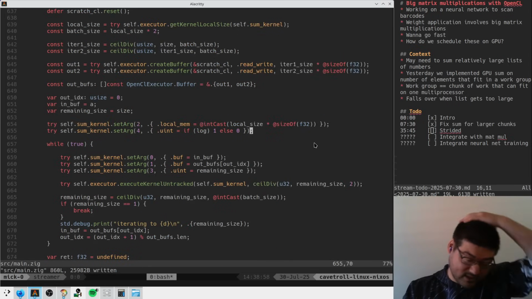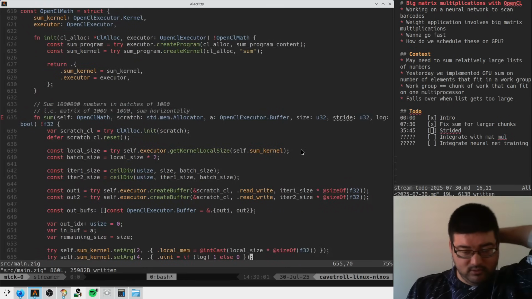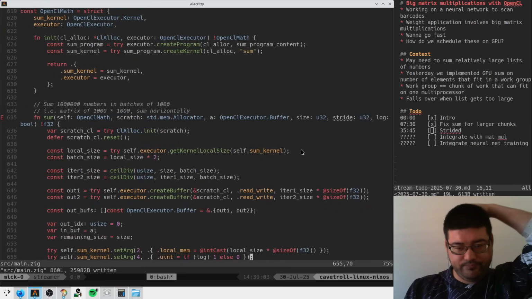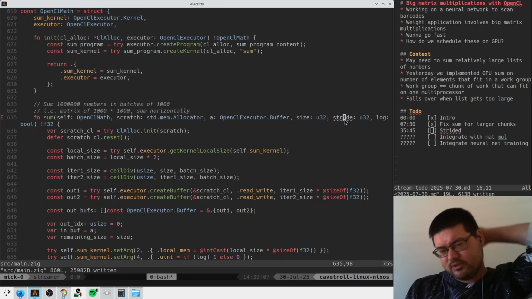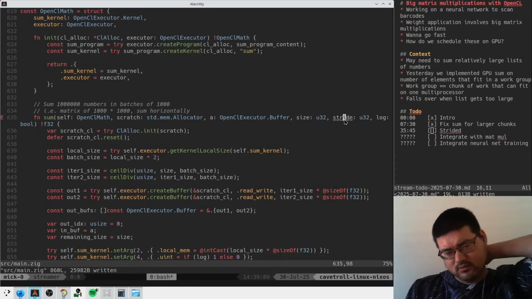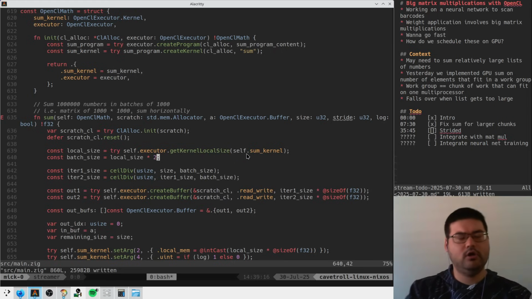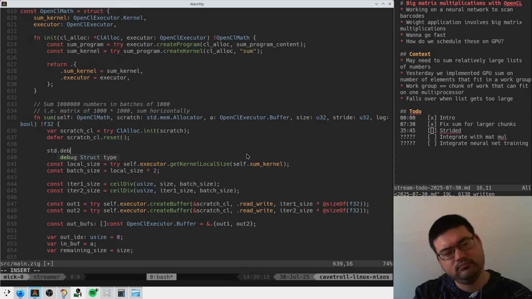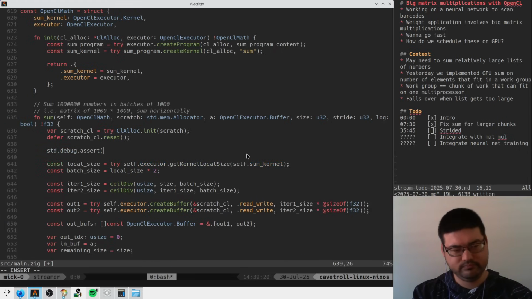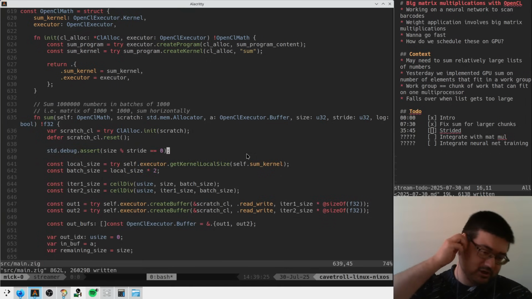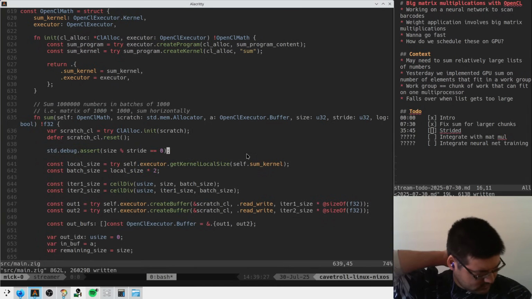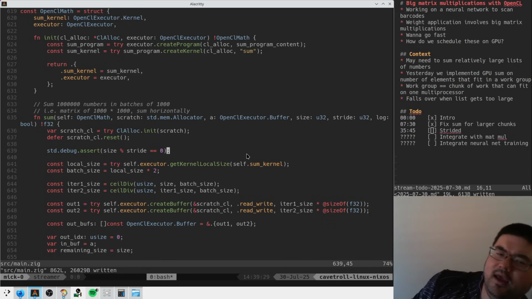So then our exit condition is based off stride, not size, most of the time, I think. I think this has to be 0, right? Stride has to be a multiple; size has to be a multiple of stride, I think.